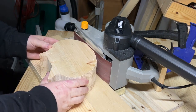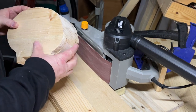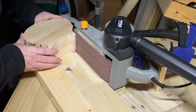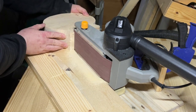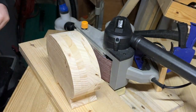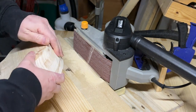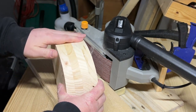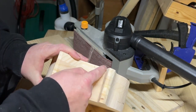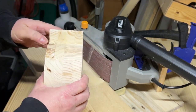Mask on, goggles on. Right, that is about as good as I think I'm going to get it with this sander. That is lovely and smooth now. I've got these feet really nice now. There's a little bit in there that I don't quite like. Anyway, moving on, it's underneath, you're not going to see it.